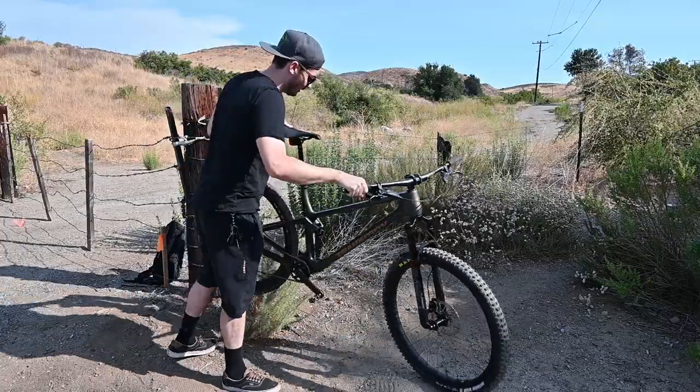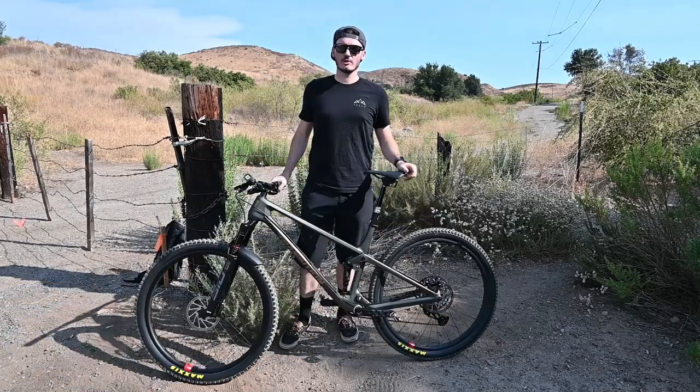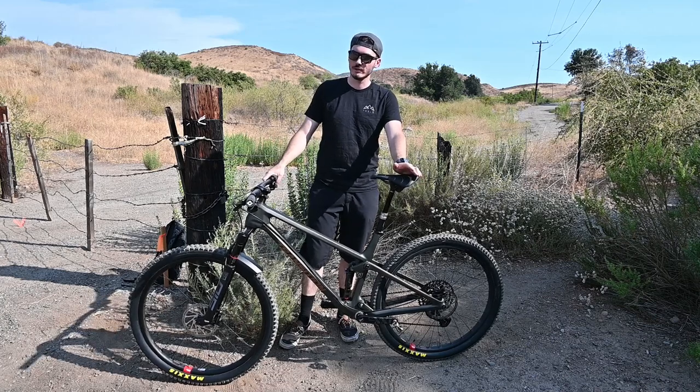All right, so that's gonna be it. That is my Transition Spur build. Given the circumstances of the current bike industry, I am really happy that I was able to build this up.